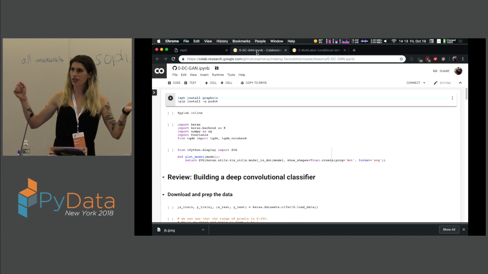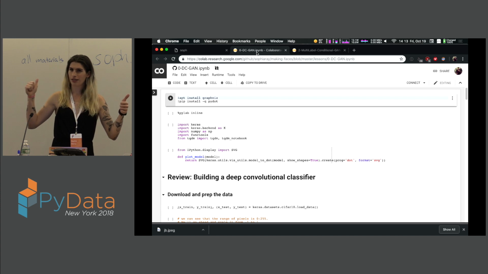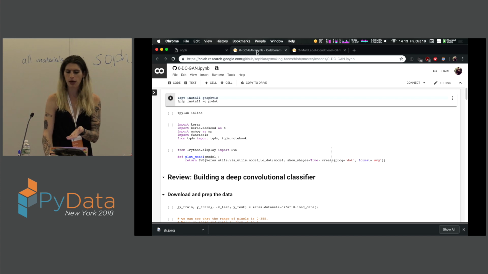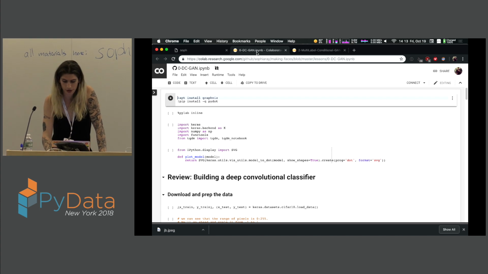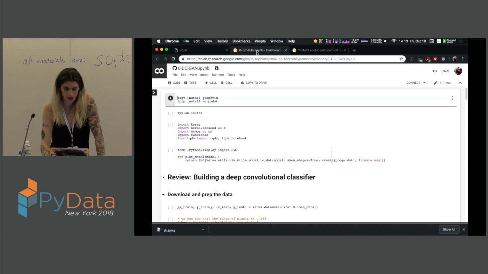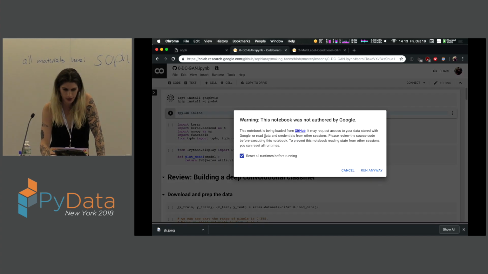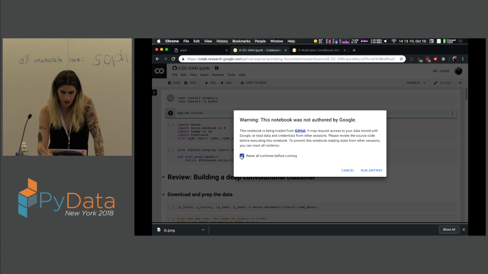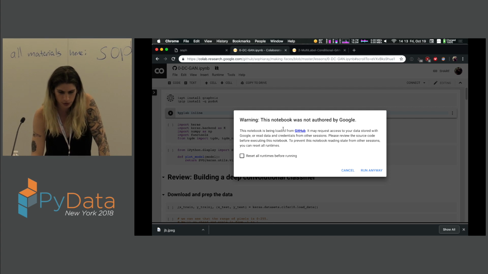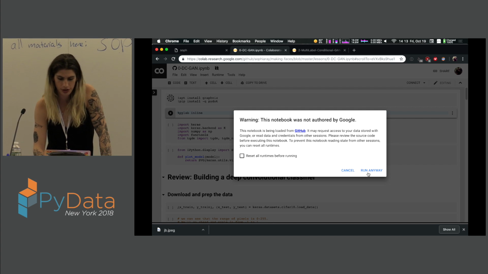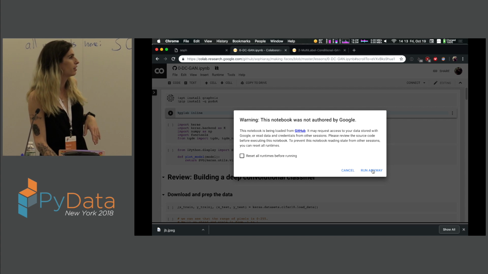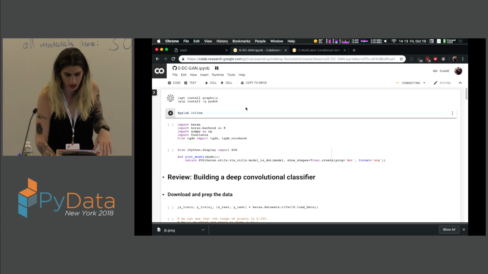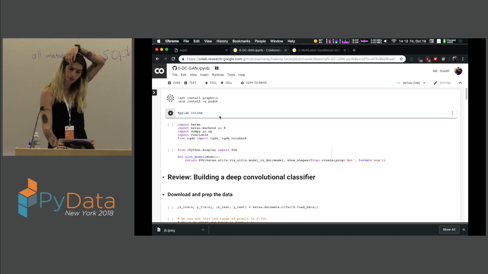Has anyone had trouble finding the website? Does that work for everybody? Cool. And I think you might need a Google account or a Google Drive account to use this Colab service. So I apologize if I'm forcing you to do that and you didn't want to. Oh yeah, also if you change it to GPU, you'll typically get a warning. We're going to run it anyway.